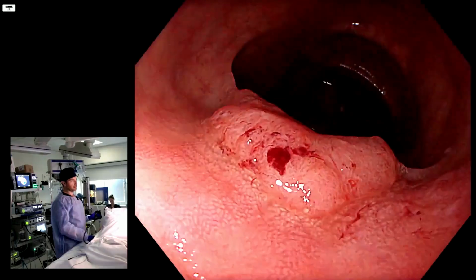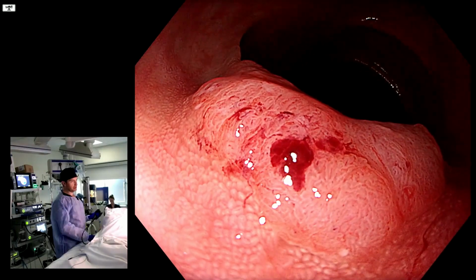The next feature that we can talk about is spontaneous bleeding. Now, Peter Yan assures me that he didn't do anything to this polyp, and so what you see on the surface of this polyp is bleeding that has been occurring spontaneously. So usually it involves not having put a water jet on it, not having biopsied it, not having done anything to it before you have that appearance to count that blink feature.